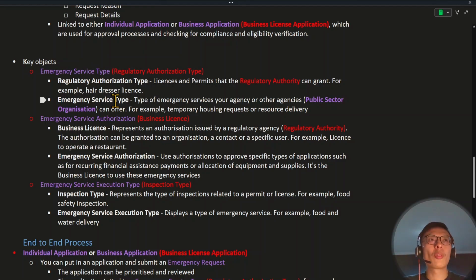If you recall from previous license, permit, and inspection management video, you will know that regulatory authorization type is basically licenses and permits that the regulatory authority can grant. So for example, hairdresser license.